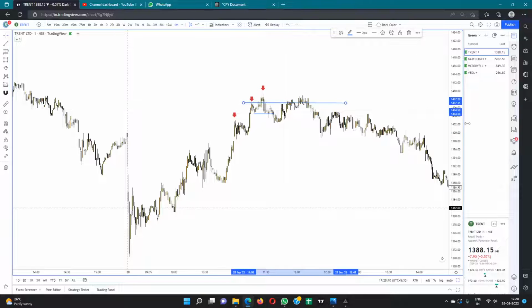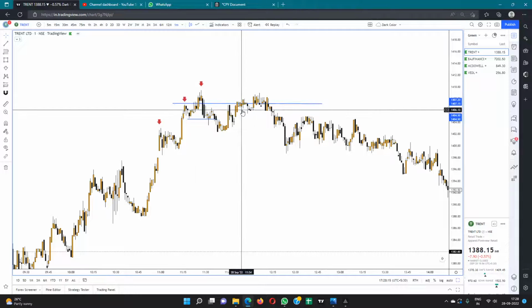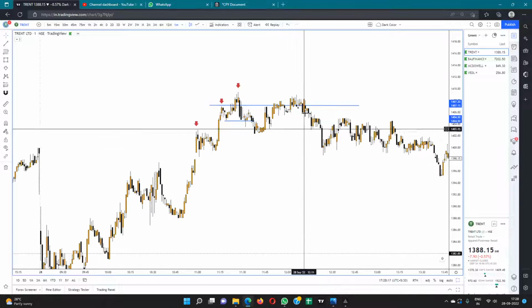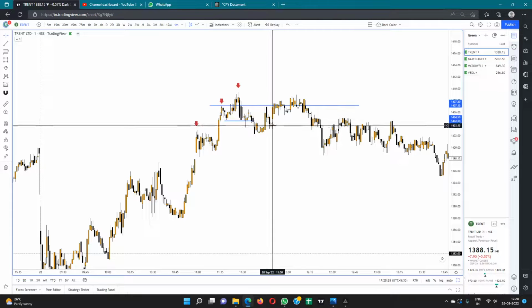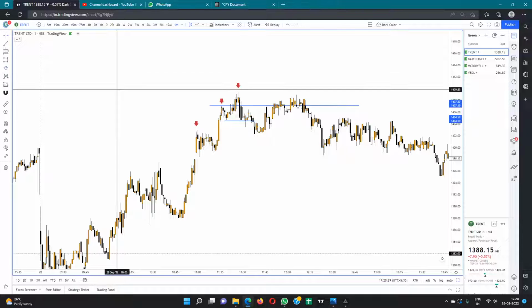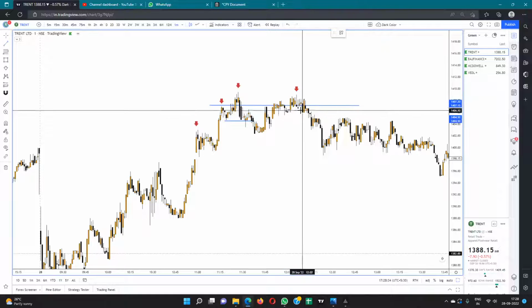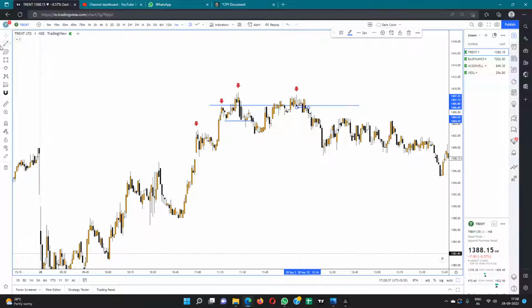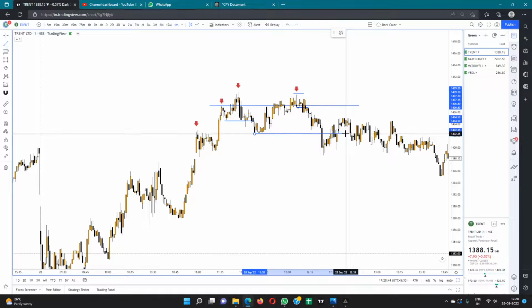We have to wait for the market to come back up and test the second peak high, and we start trading our setups after it has given us 2 to 3 tests of this area. So this is the first move up, pull back, second move up, pull back, third move up, and then we see our rejection candle. We look for a rejection candle and a close below that. So we have a sell off from this place. The stop loss goes above this high, and your first target is the first swing low.